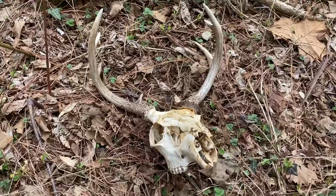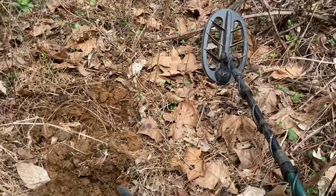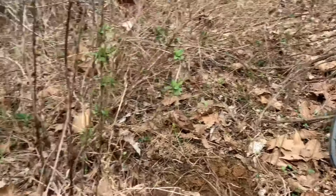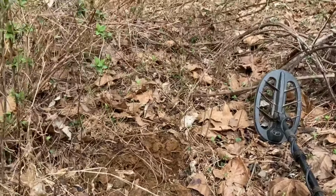Now let's go find some brass and some lead. I have not been relic hunting in a year. It was this time last year, the last time I've been out here in this spot. I'm in a little bit different area of this spot.